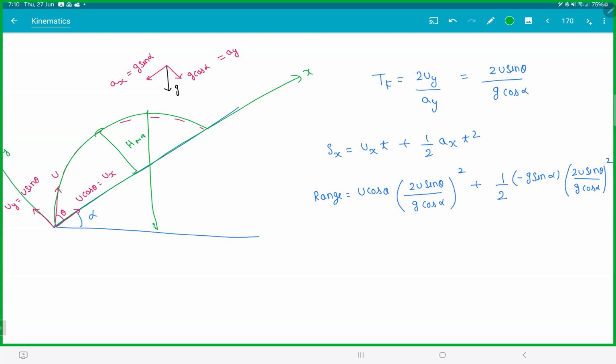So, in this case, in an incline, the Hmax formula is useless. Now, after getting this range, remember in a regular projectile, theta 45 gave maximum range. So here also I want to find what angle will give the maximum range. Then we have to do maxima minima. So for maximum range, here alpha is constant, theta is variable. We have to do dR by d theta, the first differential, equal to 0.